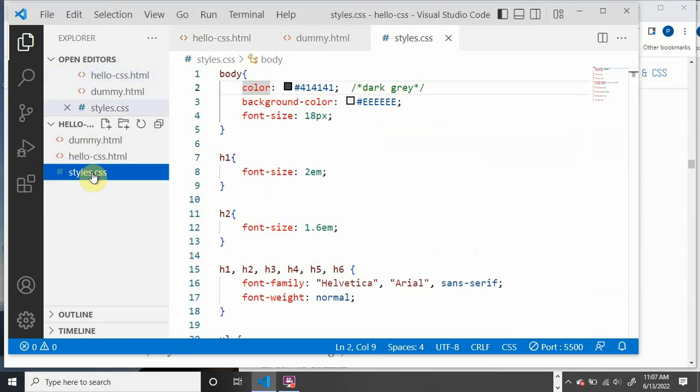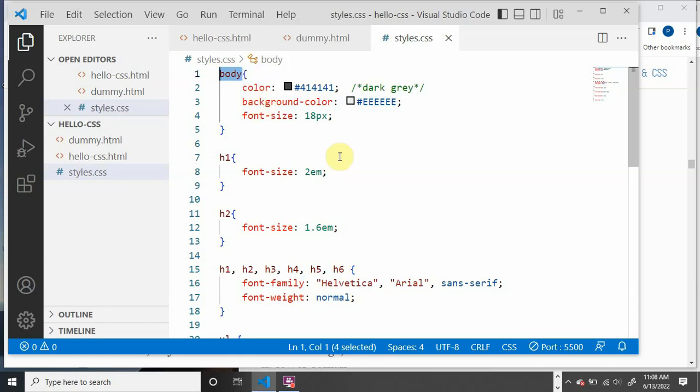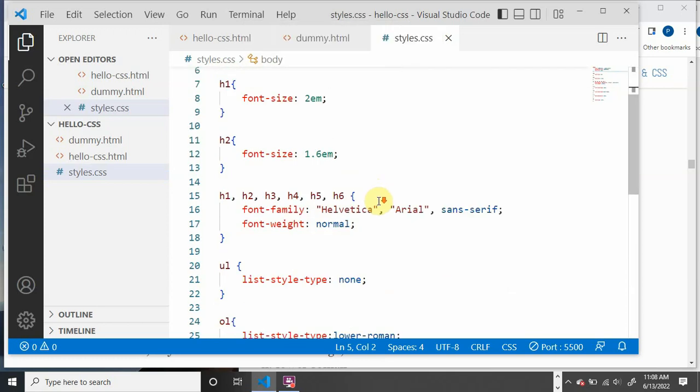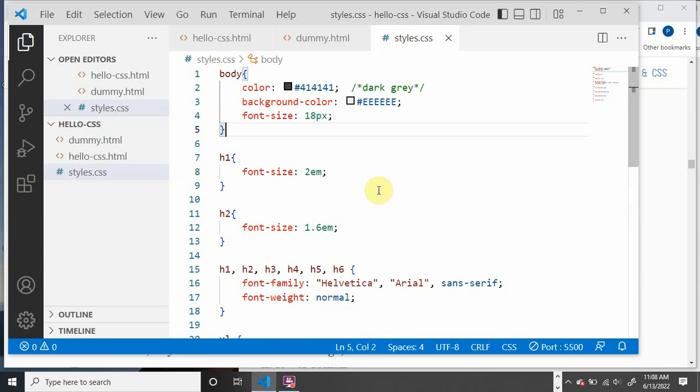So again, CSS is a different language with different syntax. And the basic syntax is that you have a set of rules that you are applying to certain elements or selectors. So if I select the body of my document, then everything within these curly brackets, all of these properties will be applied to the body of my document. And we can specify color of text, background color, font size. You see there are a number of different things. And in the previous 2 videos, we've talked about how to do this.